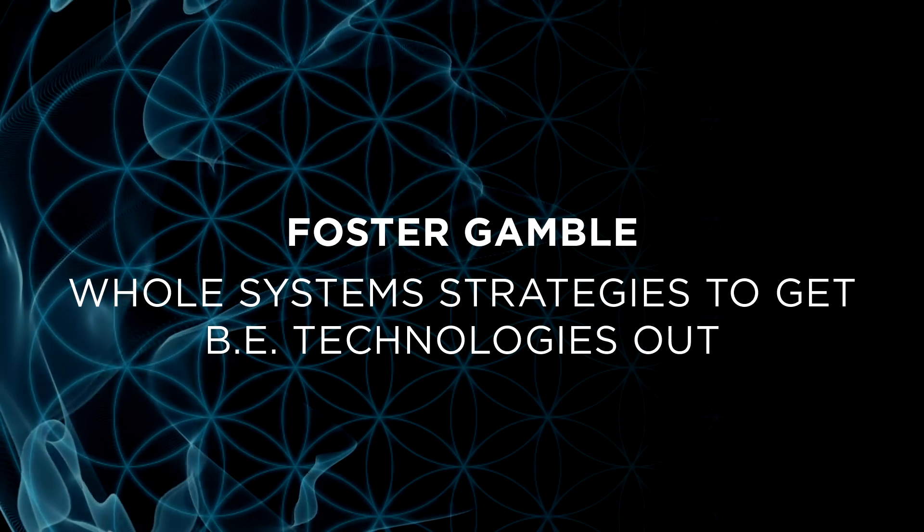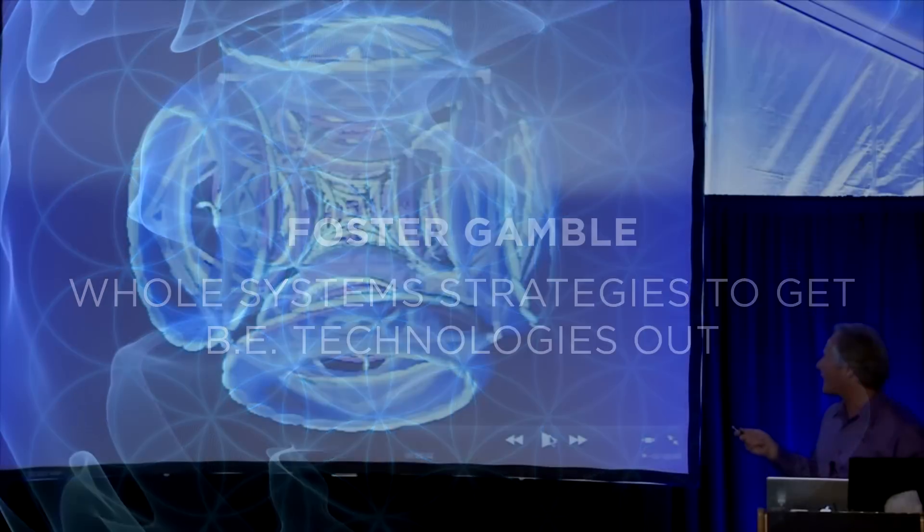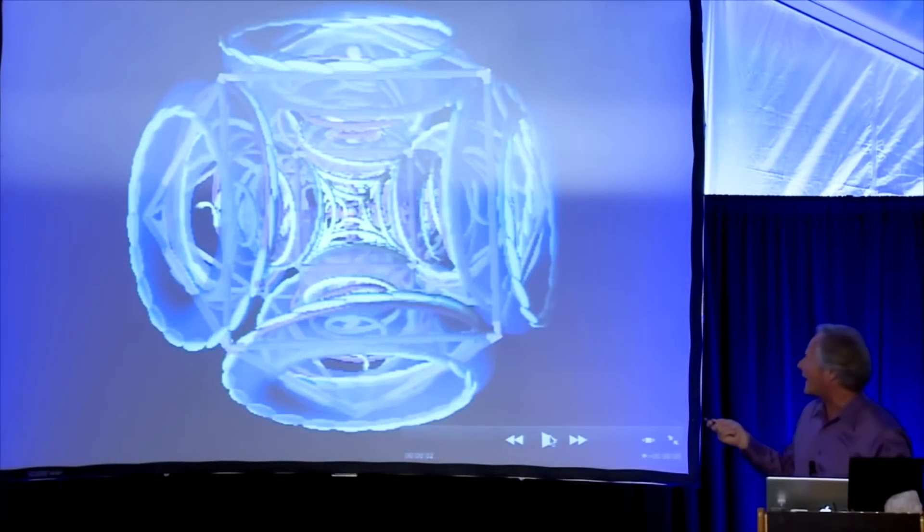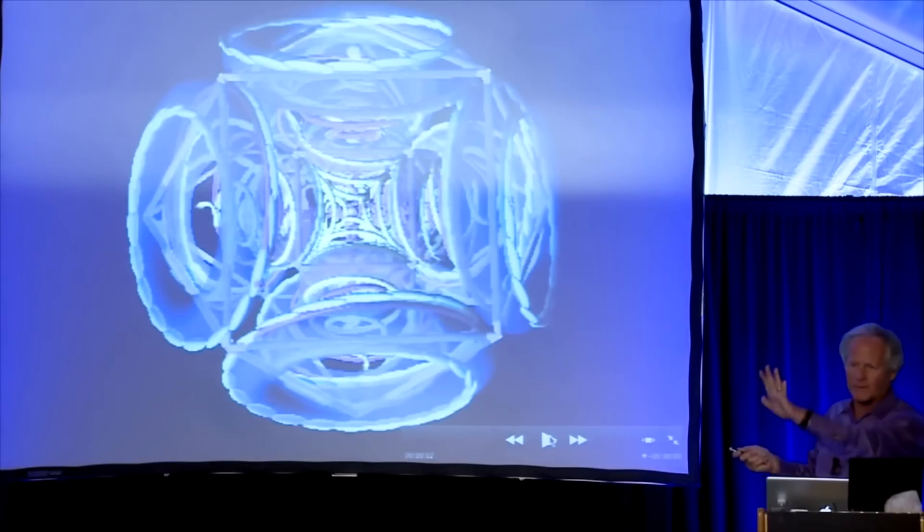This is our model of the argon atom. If you could follow it all the way into the center, you'd have a double torus. You have actually a single torus surrounded by a double torus, and then it jumps out to the first layer, and then it jumps out to the second layer. This is the second layer - neon would be the first one, argon would be the second one.